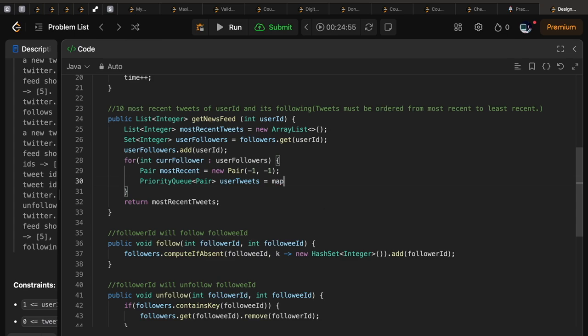So map is our tweets map. So from tweets map we can call compute if absent for our current follower's tweet. Otherwise, if tweets are not present, please return an empty priority queue.